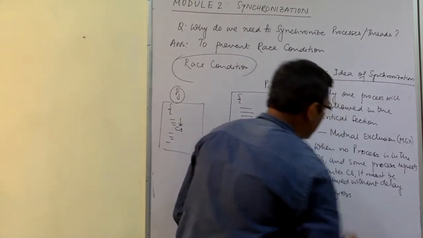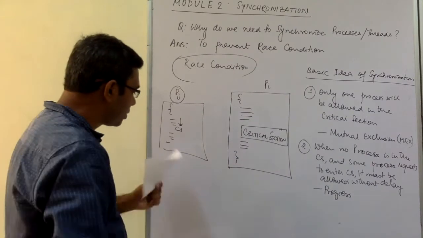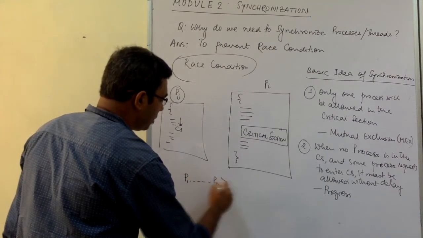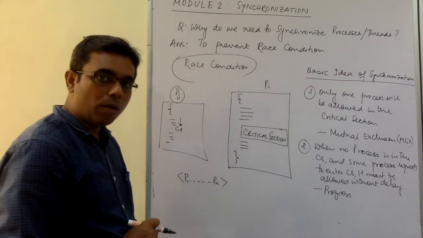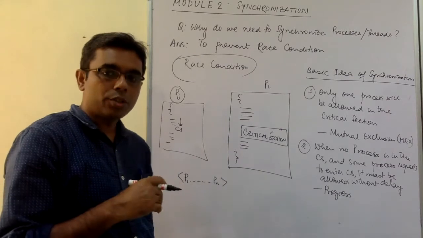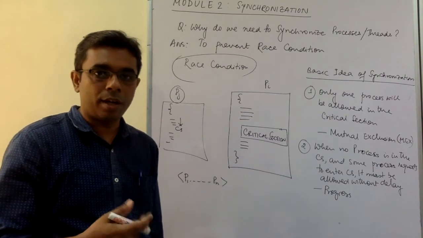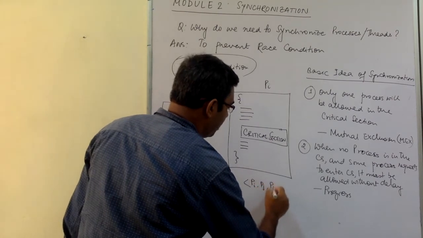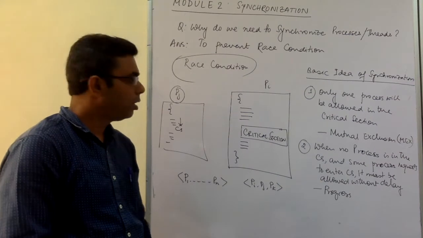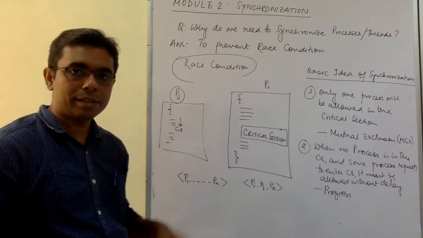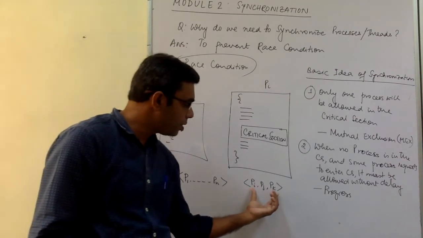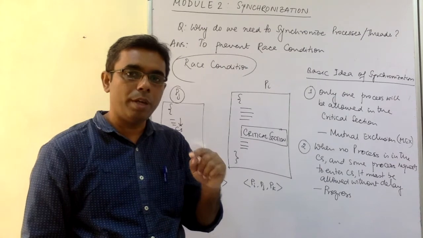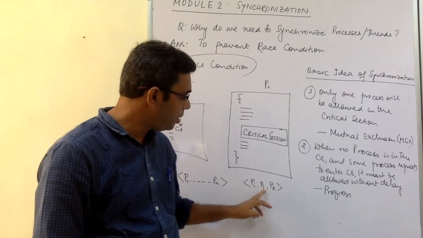So let's understand this. Suppose there are a number of processes, P1 to Pn. These are the processes that are currently executing in your system. And out of that, there are some processes which would be working with the critical section. They have some shared data or data structure. So let's say there's a subset which involves Pi, Pj, and Pk. These are the three processes which involve some shared data or data structure. That is what we have defined as critical section. And these three processes would be working in the critical section. So according to the first condition, we need to ensure that only one process would be in a critical section at a particular point of time. So it can be either Pi, Pj, or Pk.